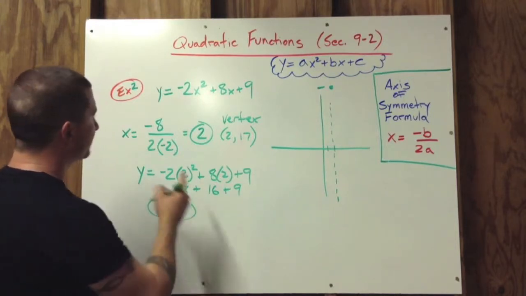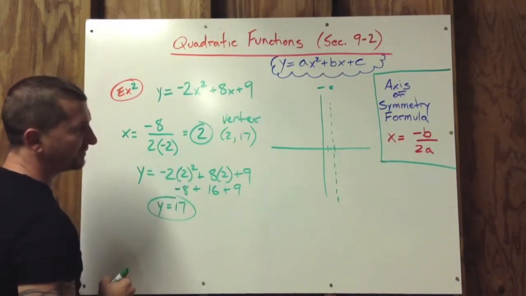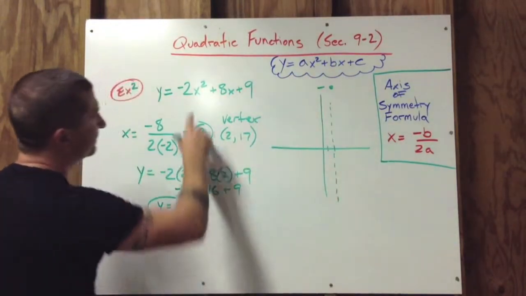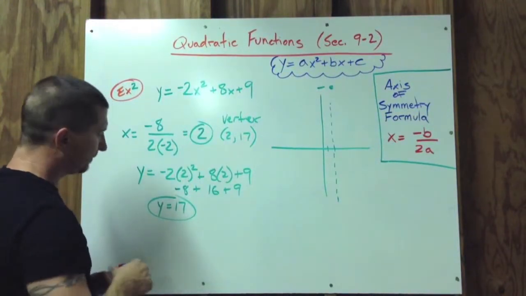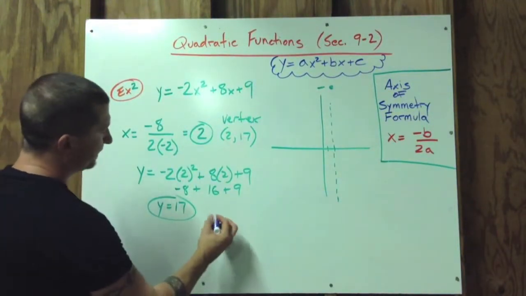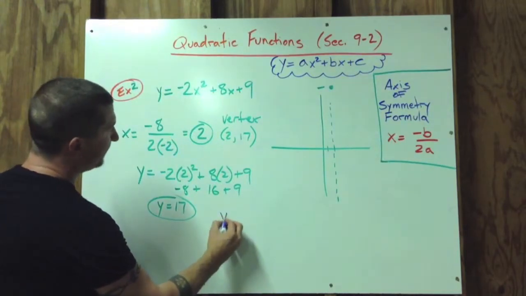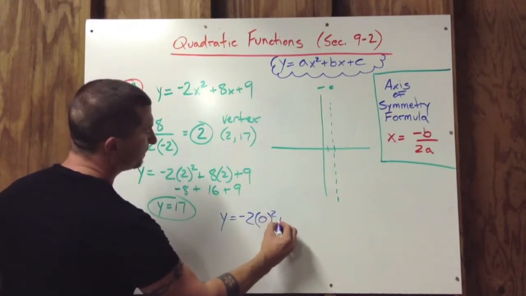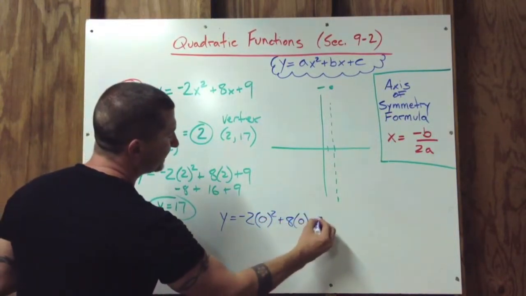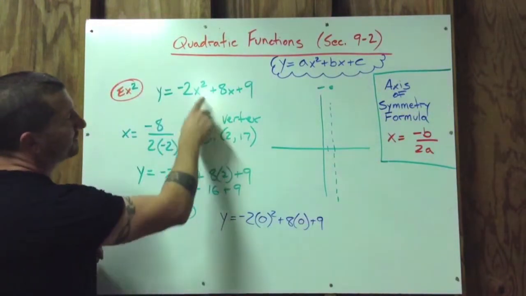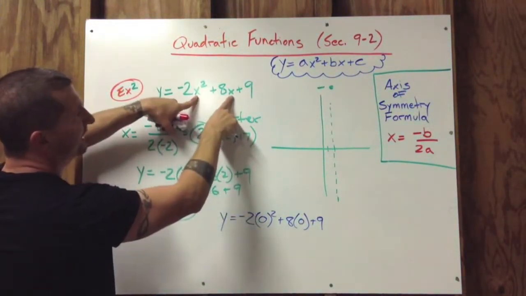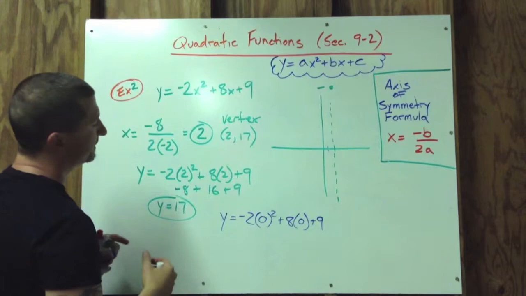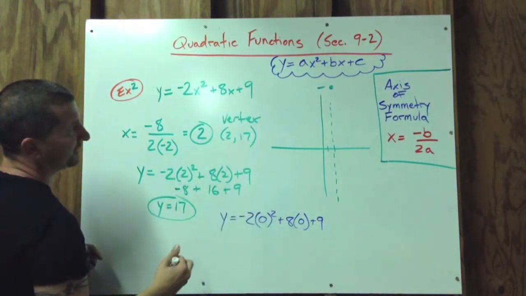The next step is we're going to substitute a 0 in for x to find that y-intercept. Where does it cross the y-axis? So if I plug a 0 in, let's find out what y will equal. So we have y equals negative 2 times 0 squared plus 8 times 0 plus 9. And as you can tell, when you plug the 0 in, the 0 is going to cancel out these two, and you're really just left with this number. So this is generally your y-intercept. So 9 is our y-intercept, 0, 9.